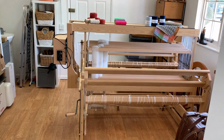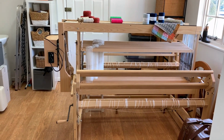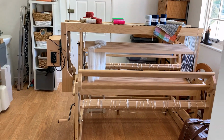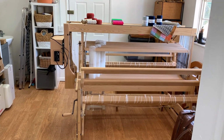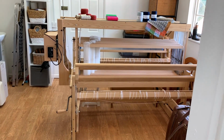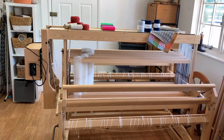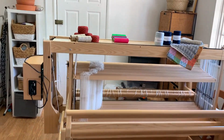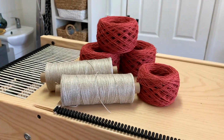And this is my big loom room. That loom ahead is my Louet Magadi, and she's an absolute beast. She's a 32 shaft machine, and she's just absolutely amazing. I haven't actually woven on her since I moved into the studio here. But that's all to come. I've got my projects lined up on top just to remind me of what I need to do.